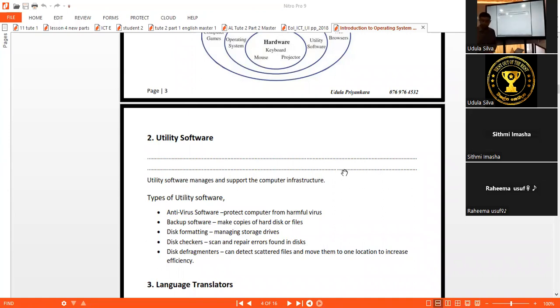Right. So we have to start with the utility software, right? Okay. So utility software, basically utility software කියන්නේ මොනවද? Okay, write down the note in your writing book and then when you get the cue, copy it back. So we'll start from here, right? Language translator. We have done the utility software. Right. Okay.